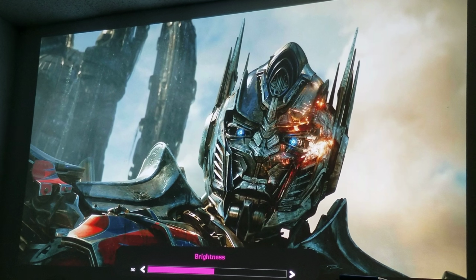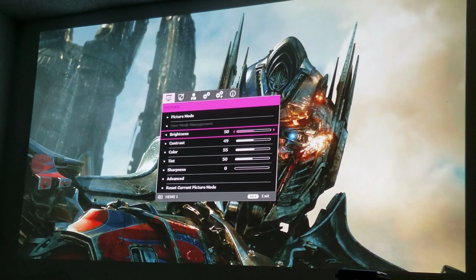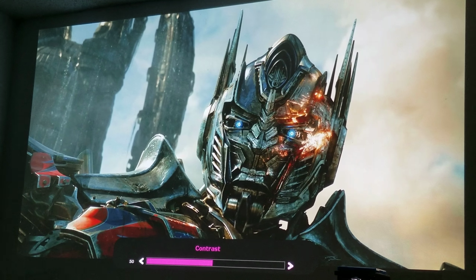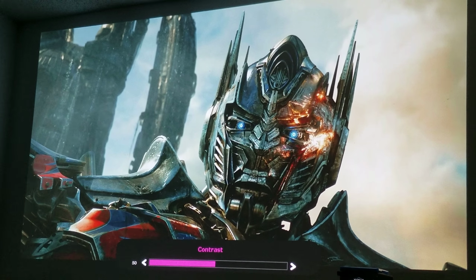So what have we learned here? A couple of things. The role of contrast on a projector is to adjust bright white digital levels. And the reason you cannot move it all the way high is because it's a projector. It's not a panel.